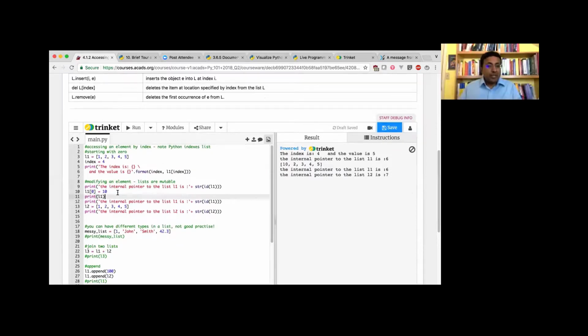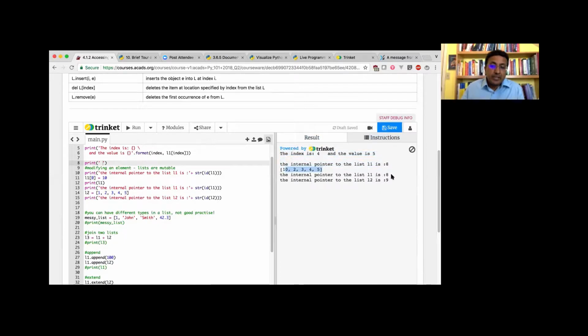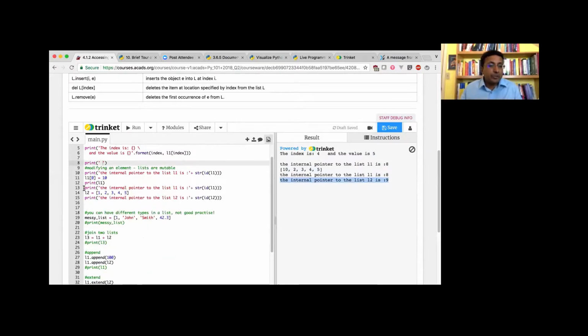So this is the part I was saying, right? I can just print a blank line here as well. Okay, so you can see that here, because I've rerun the program, Python still hasn't cleared its memory, so it's just incrementing the ID. So the list is given an ID of 8. Even though I modified the list, it still has the ID of 8. And when I create a new list, it gets an ID of 9. Okay, so that's all I want you to take away. So now I don't need to show you that part anymore.